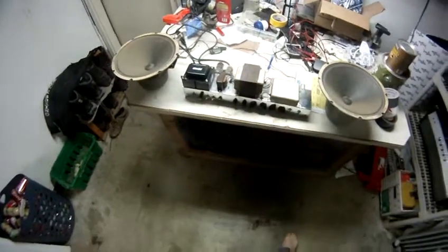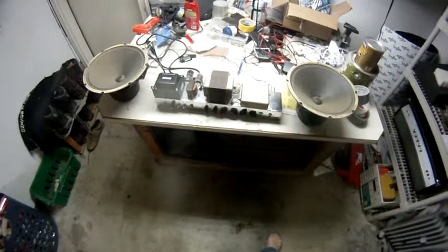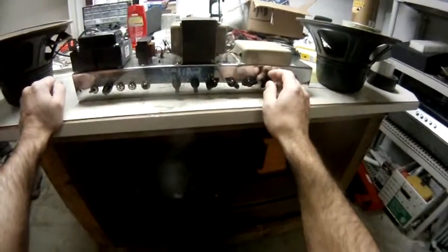I'm going to hang on to the amp for a couple of months here before I give it up. I want to enjoy it, kind of bask in it, and then send it off to its new home.